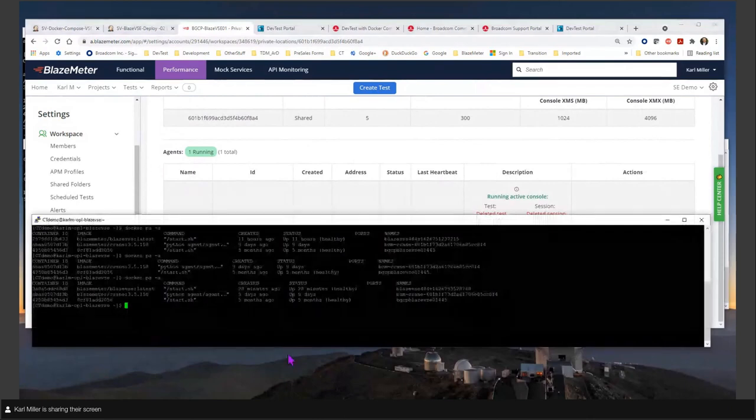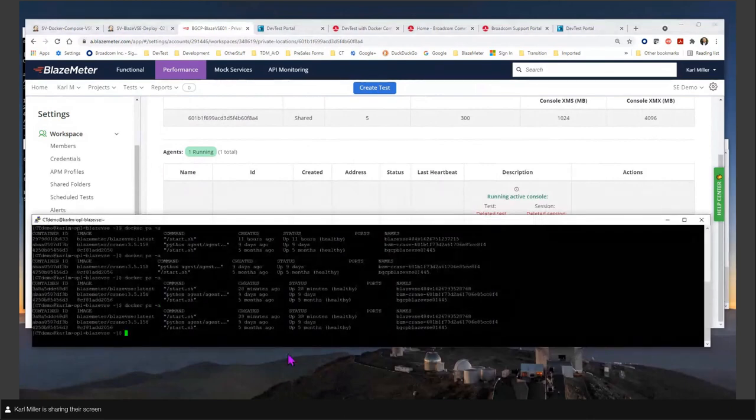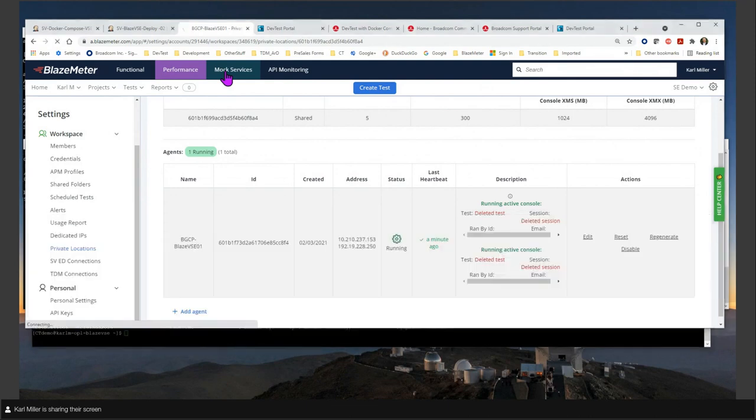That's this machine right here. And if you look at the Dockers that are running on it right now, it's got the crane and it's got the BlazeMeter VSE. And I'm going to show a little later that this container will go away once we are no longer utilizing it.